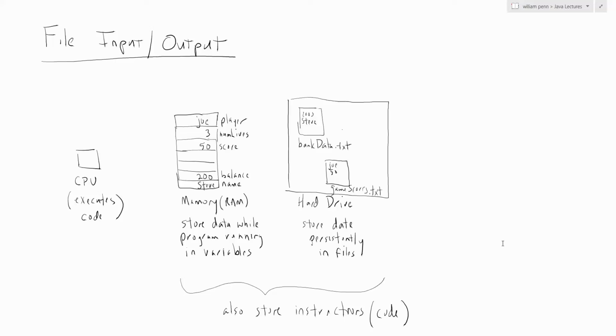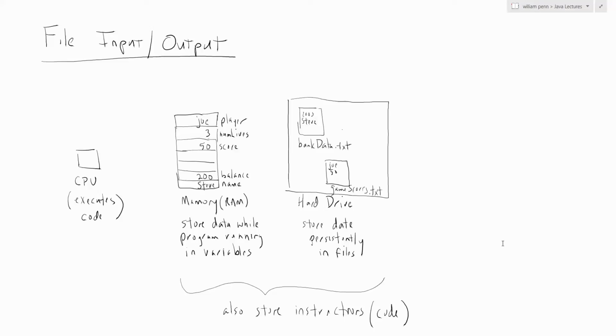Okay, but before we look at a couple of examples, I think it's helpful to have a little bit of a picture of where everything is getting stored, or basically what the main parts are inside of a computer. I think it helps in understanding this whole concept of why we want to store things in files.